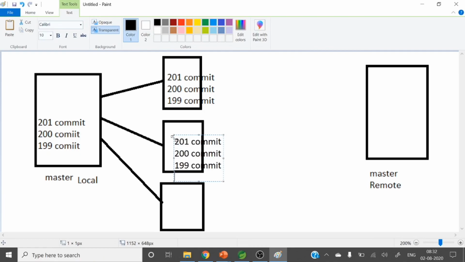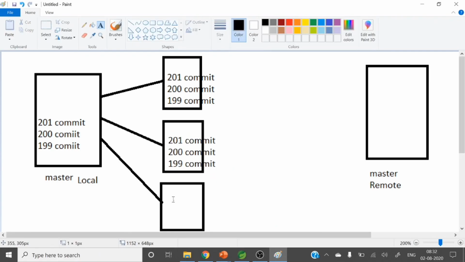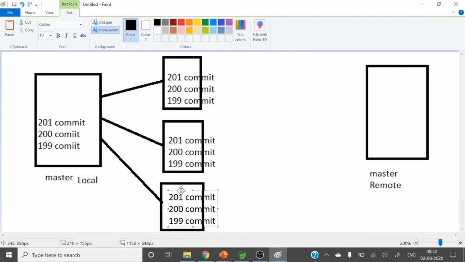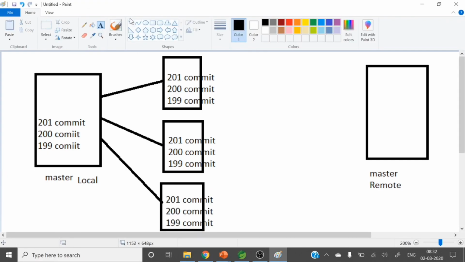On top of that one, you can develop whatever you want. Suppose these are the three branches. You can create three branches with different names, with different feature names. Then you can develop those features parallelly.